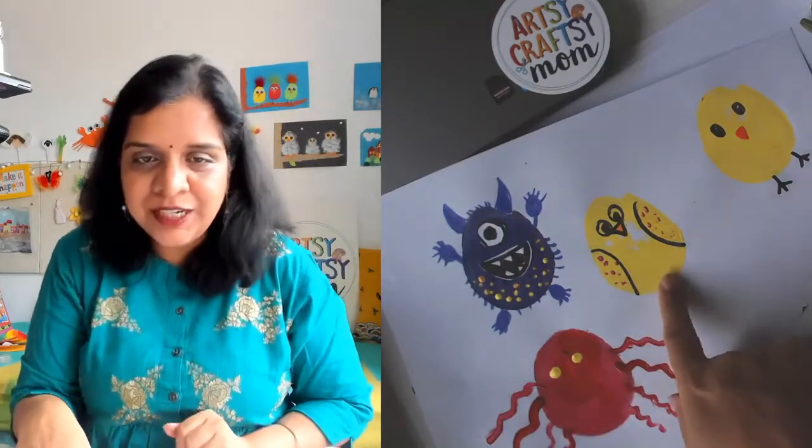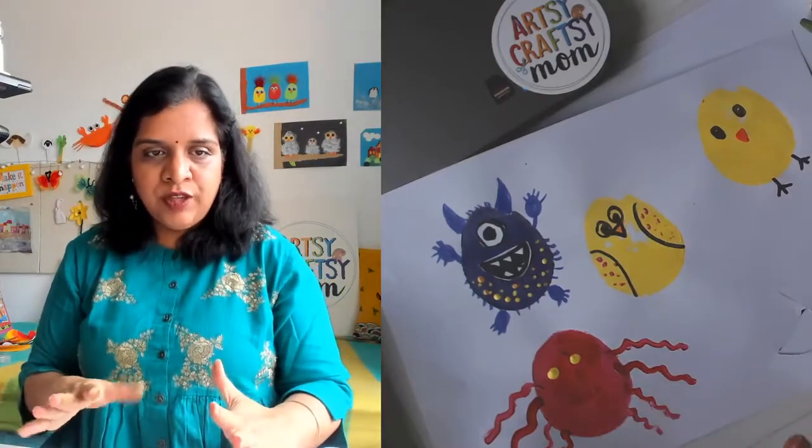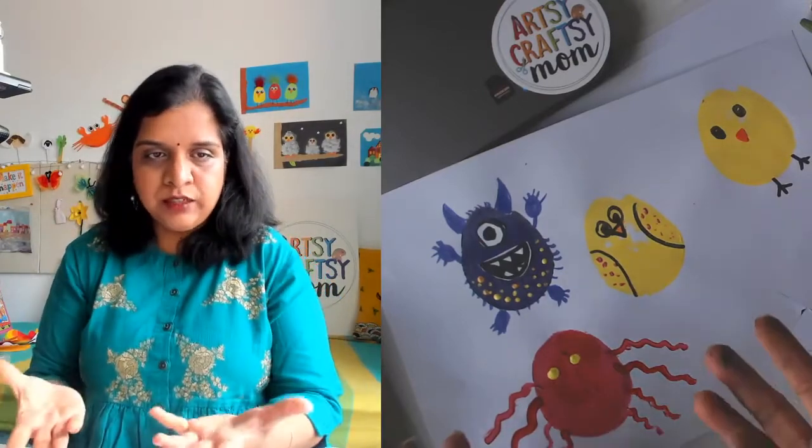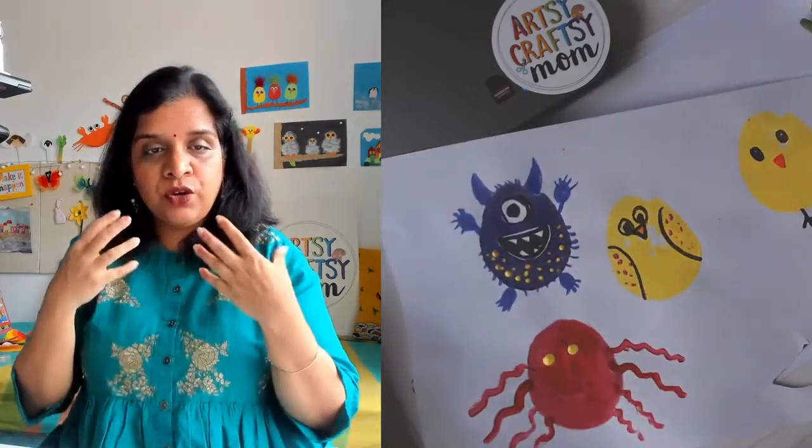Now our octopus is without eyes, but we'll have to wait till it dries. So you can turn it into a bird like this. You can turn it into a chick like this. Now we've learned a lot of things. Okay, how can we put it together, right? So what you can do is you can make your nameplate.